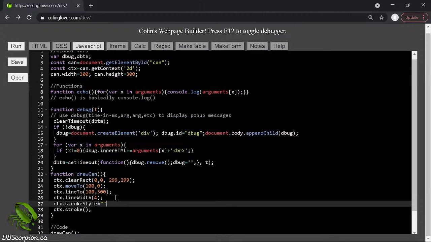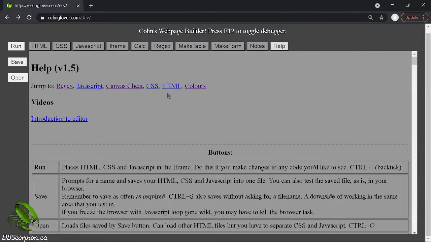But we'll set it anyway. So we'll set the number sign there, and the colors in hex format. The first 2 numbers are for the red. Next 2 are for the green, and the last 2 are for the blue. And they're in hexadecimal. And you can grab these actually from the help section.